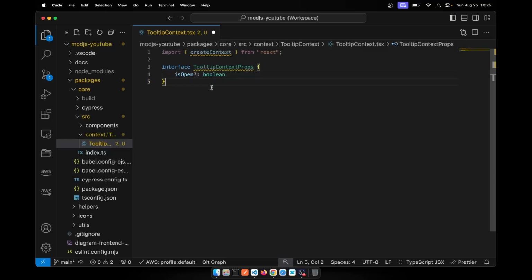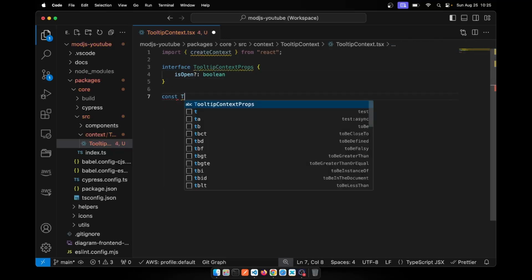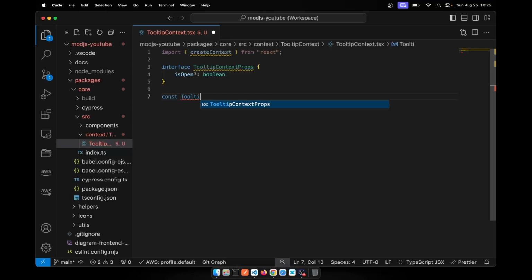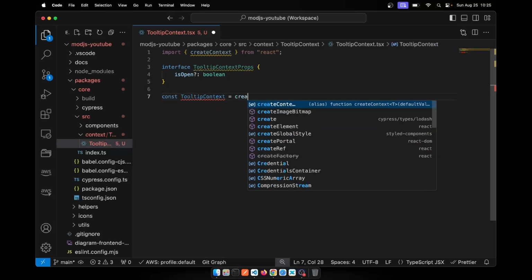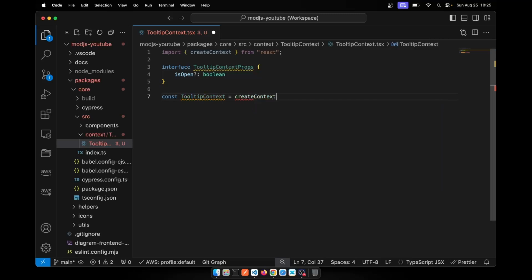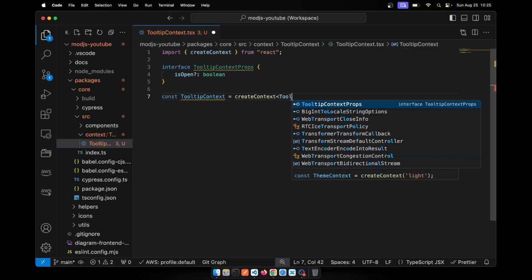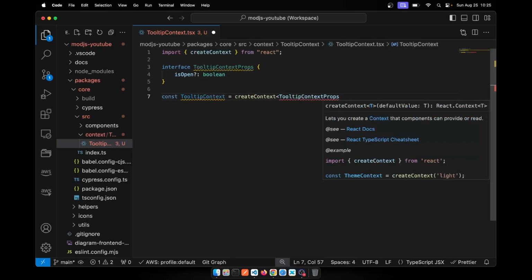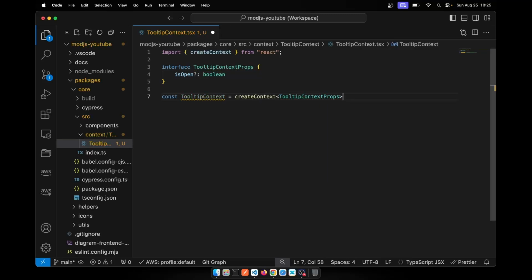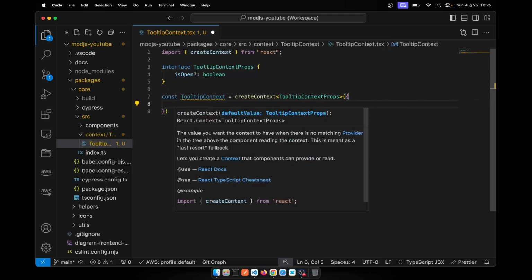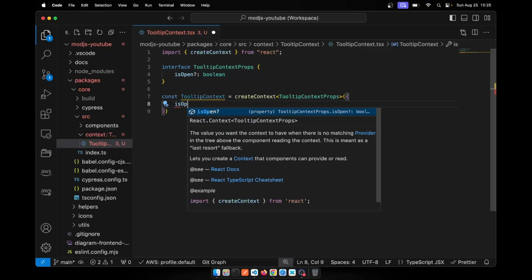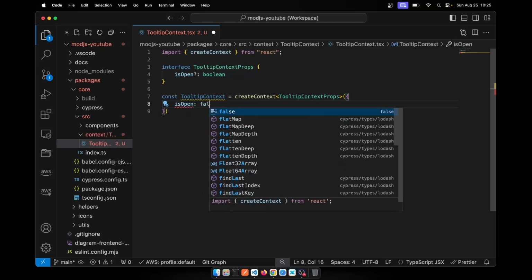Okay, and now let's define a TooltipContext equal to, let's use that createContext from React, and let's pass in the types. So that is TooltipContextProps, and we'll set isOpen to false.